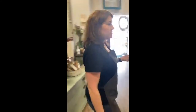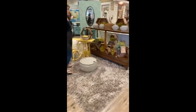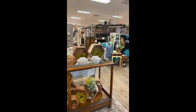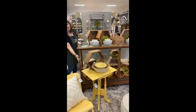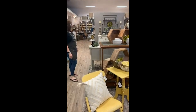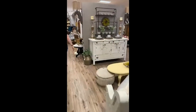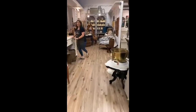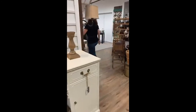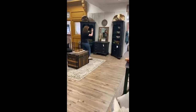Like I said, our store is 20,000 square feet, so there's a lot of stuff going on. When Lori pans over here, you're gonna see all of this space full of stuff to come and see. Like I said, we incorporate the new home decor with things that we find at auctions and estate sales. There's this display in the back that we did everything in black. That's really cool. This buffet is awesome. I can't believe it's still here. We just got this done last week, but super awesome. We had this really cool setup where we did black and grays.